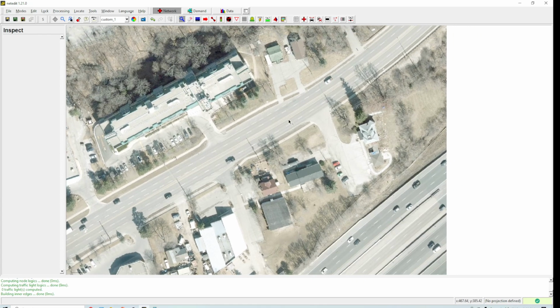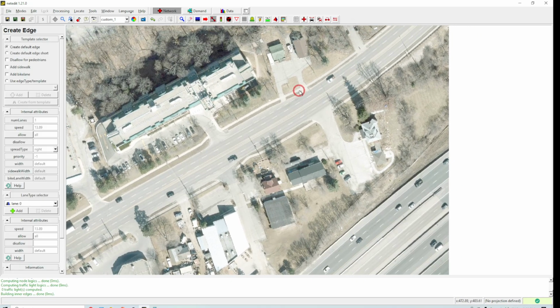So this road is 2 lanes. I'm gonna create these roads. So from here all the way down to here is 2 lanes. Then we need a junction. We don't need the driveways for now, but you can add those driveways. But I'm just skipping. So the junction occurs here.